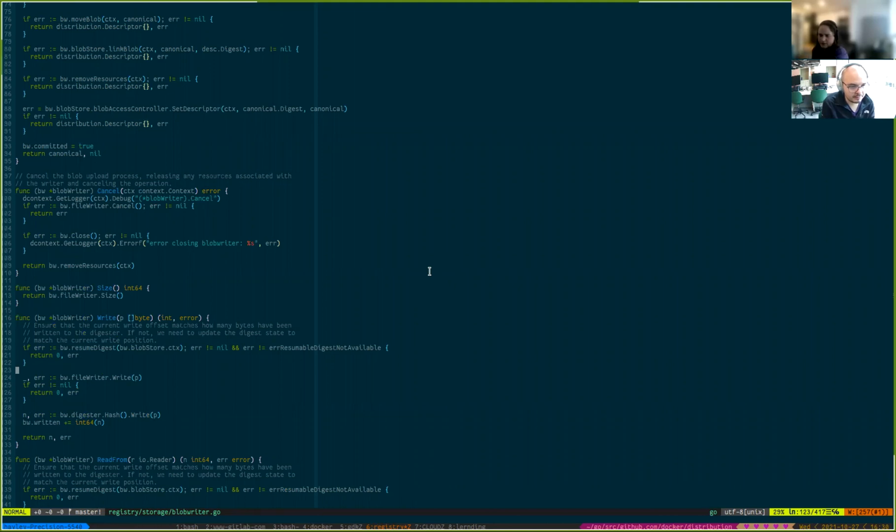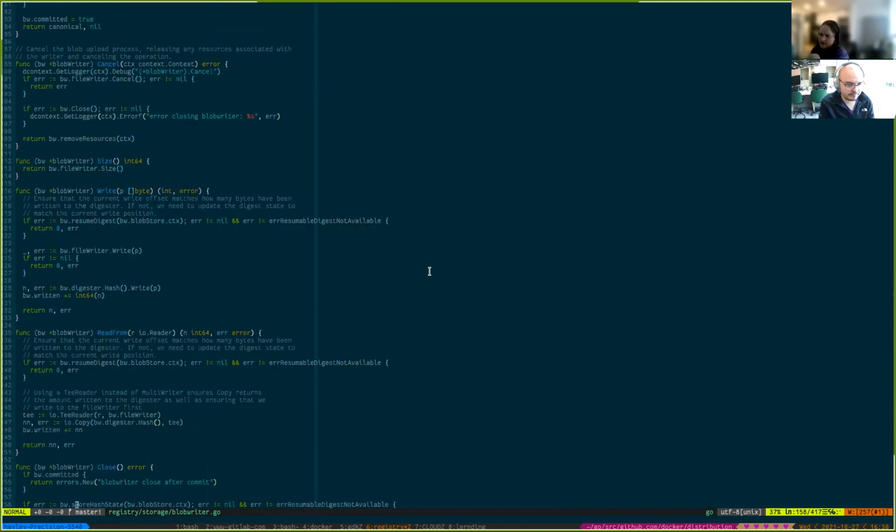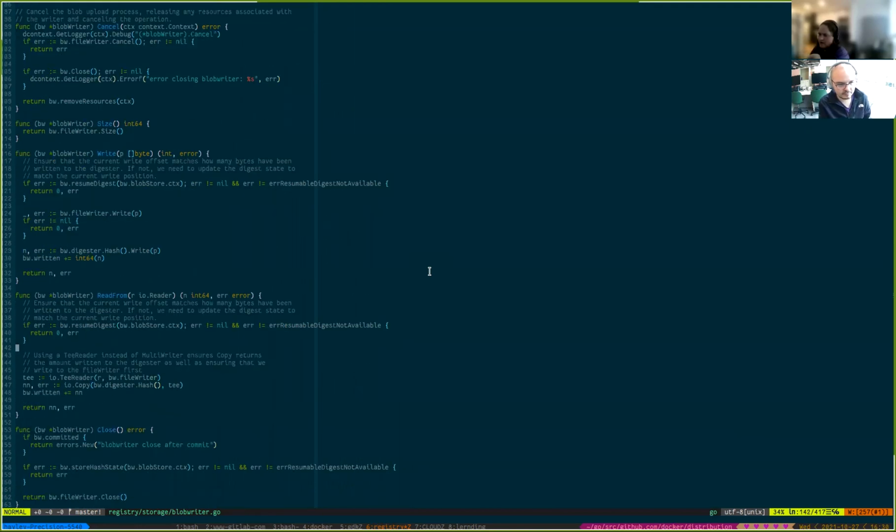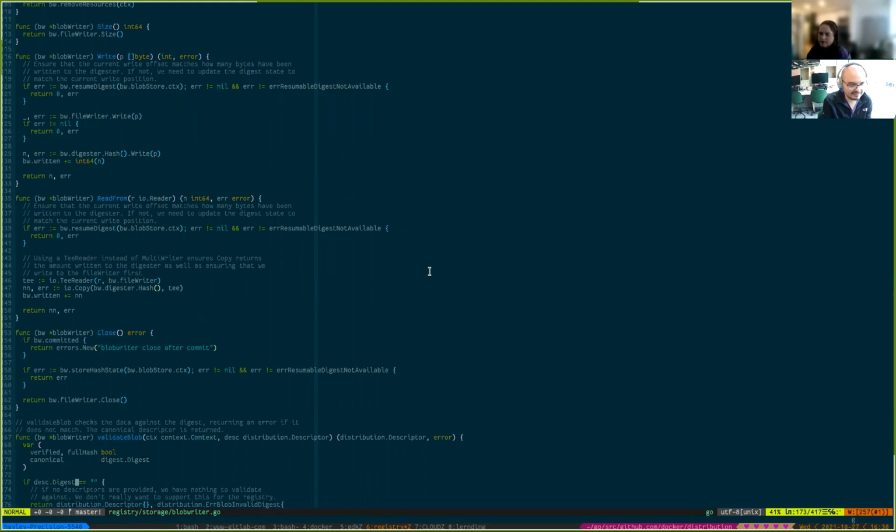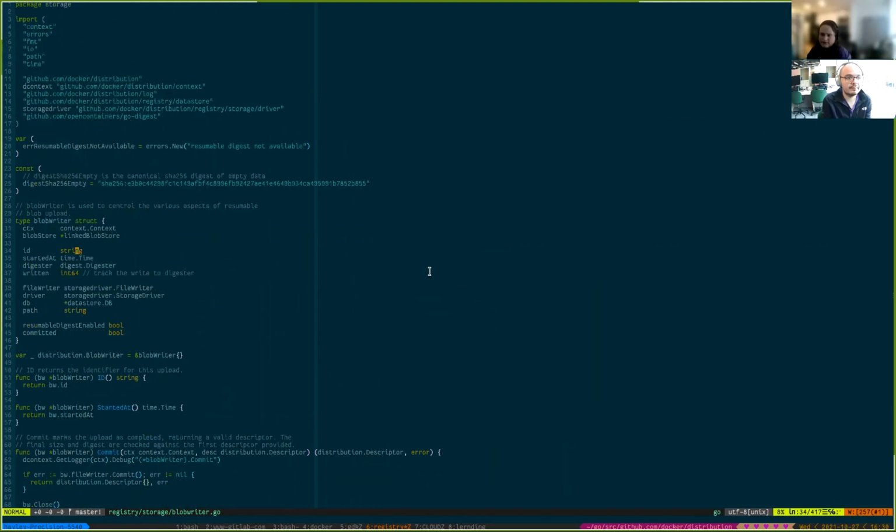So yeah, it just has reading and write methods, what you'd expect. These are not that exciting. Read, write from, close, they're just implementing the interface. This is just very basic, like low level file reads, offsets, all that good stuff, byte arrays, offsets, you name it, it's that kind of thing. And you can see that these hold state, you know, started at the file writer, the driver, all these kinds of configurations.